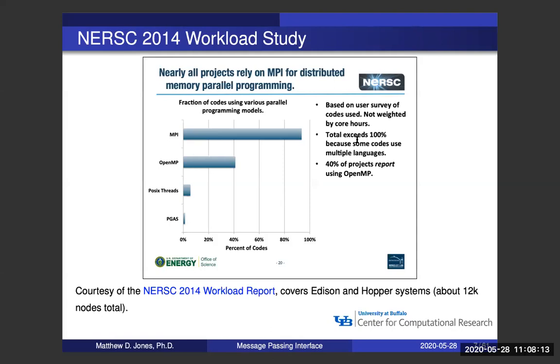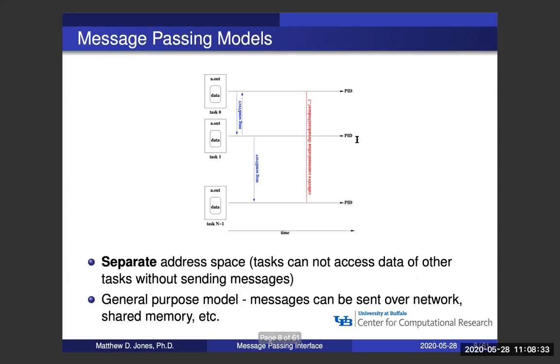And as, of course, you can tell from the plot there, MPI is used pretty much universally across all of their applications. And OpenMP is used a little less often, and then you drop down into even less popular parallel APIs that are basically just research topics at this point, other than POSIX threads, which gets used more on the operating system side. So what does a message passing model look like?